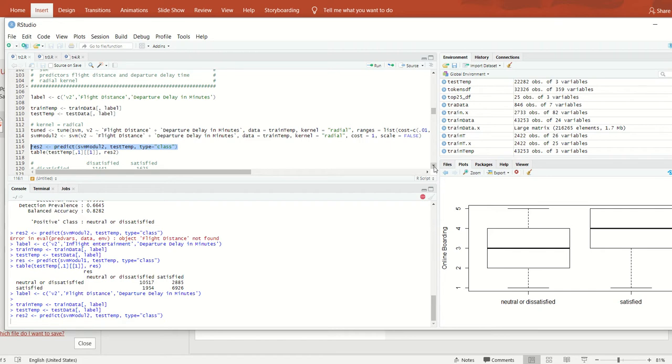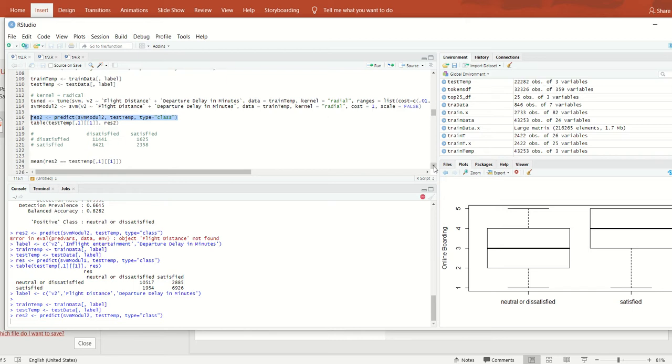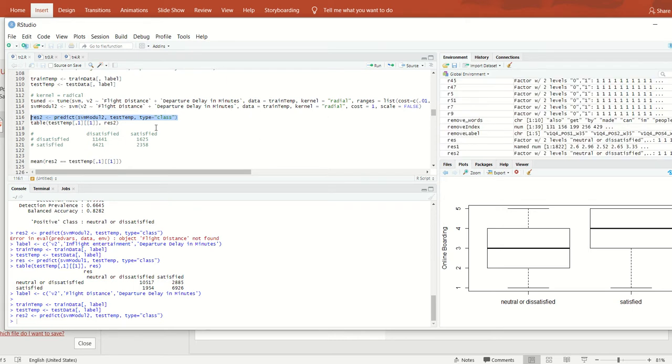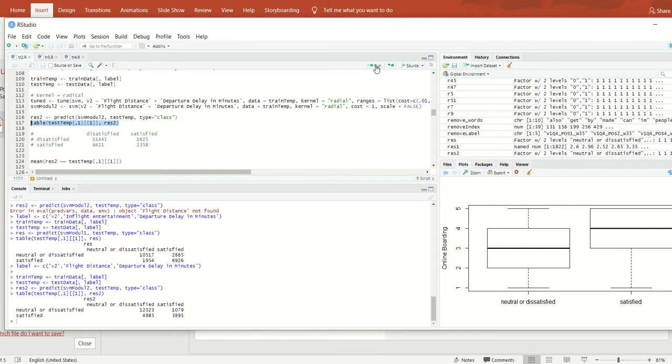It will take a while to predict, but it just shows how it was done. Okay, then this is our confusion matrix.